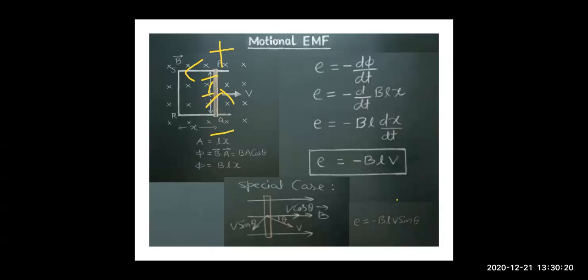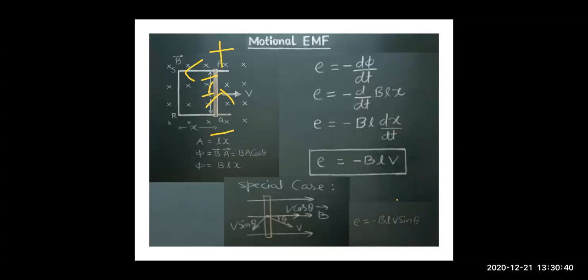Right, P will be at higher potential and Q will be at lower potential, because we know that in a circuit, from the battery, from the positive terminal, the current flows through the circuit to the negative terminal. So here also, children, current is flowing from P through the circuit to Q. So P is at higher potential.